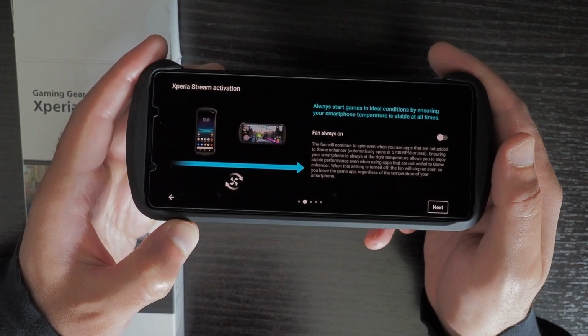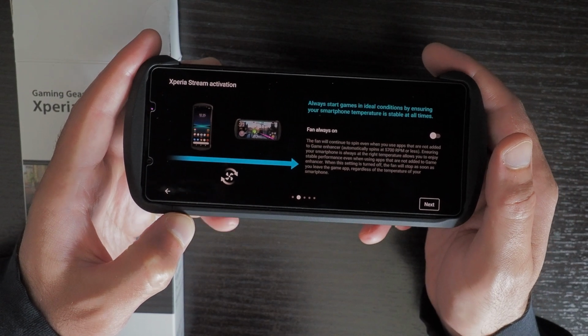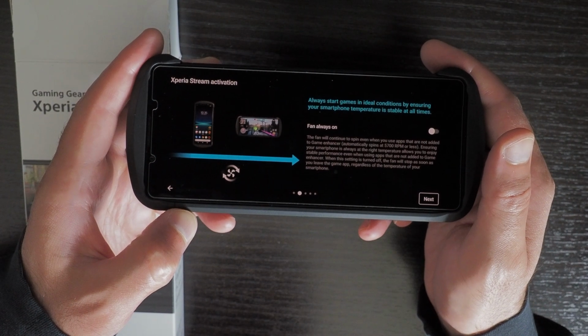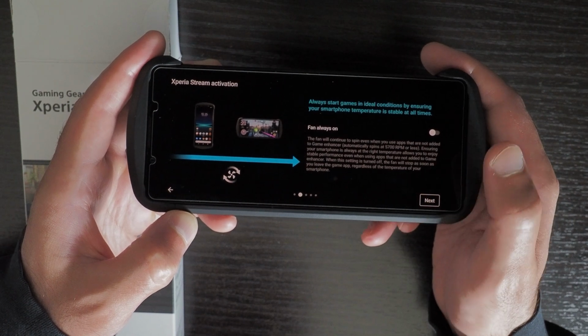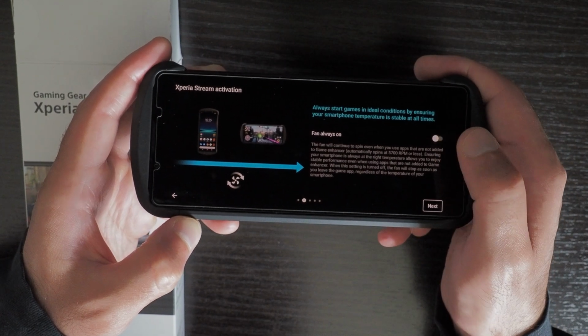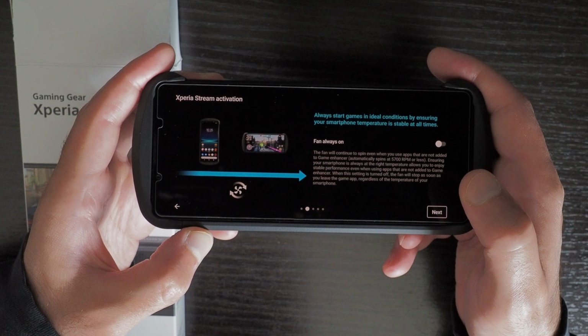So this is telling you whether you want to have the fan always on or only have it on when you use certain apps. There's an app on the Sony Xperia phones called Game Enhancer, and you can use a lot of the settings in that to control these things. Actually, I will leave it off for the time being, and I will change this later through Game Enhancer depending on how that works.